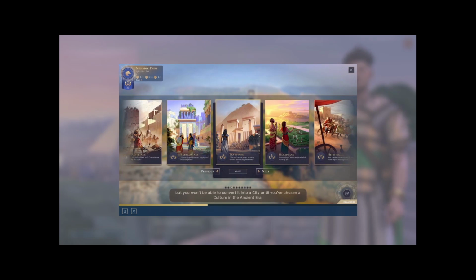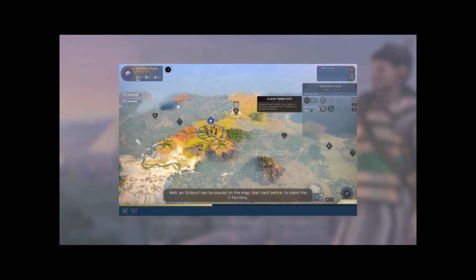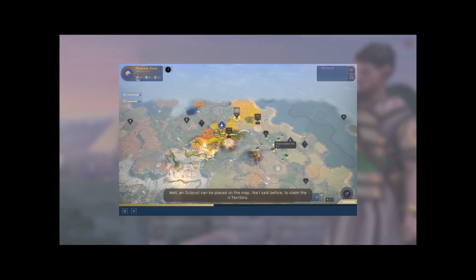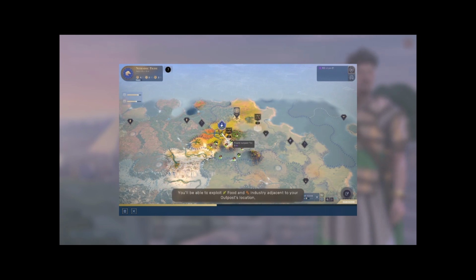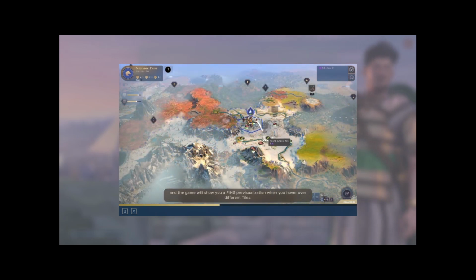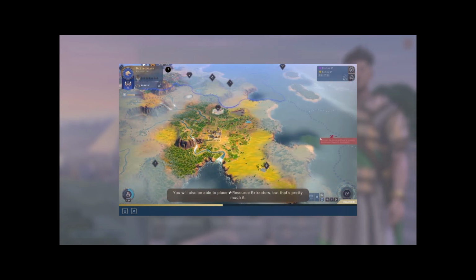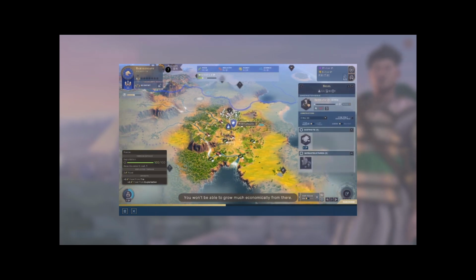Back on the subject of outposts, you can place one in the Neolithic era, but you won't be able to convert it into a city until you've chosen a culture in the Ancient era. So what's the difference between an outpost and a city anyway? Well, an outpost can be placed on the map, like I said before, to claim the territory. You'll be able to exploit food and industry adjacent to your outpost location, and the game will show you a FIMS pre-visualization when you hover over different tiles. You'll also be able to place resource extractors, but that's pretty much it.